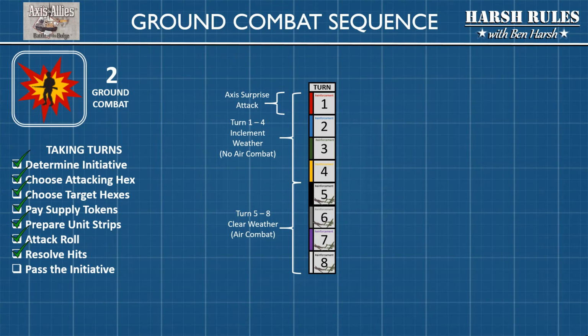Usually, after the battle is resolved, the initiative is passed to the other player. That player chooses one of their own attacking hexes and another battle takes place. Each player takes turns in this fashion until both decide they do not want to attack anymore, or they've exhausted all the hexes they can attack from. However, in the first turn, the Allies are taken completely by surprise. The Germans can attack repeatedly without reprisal.